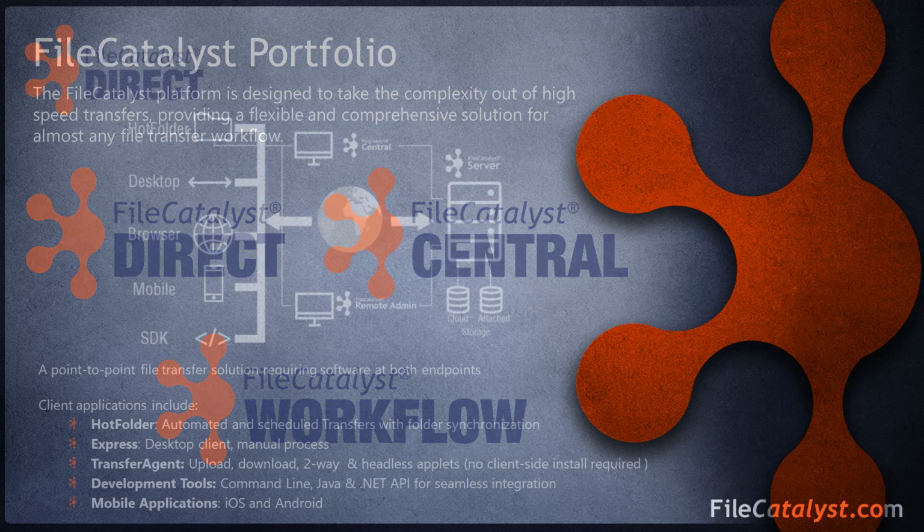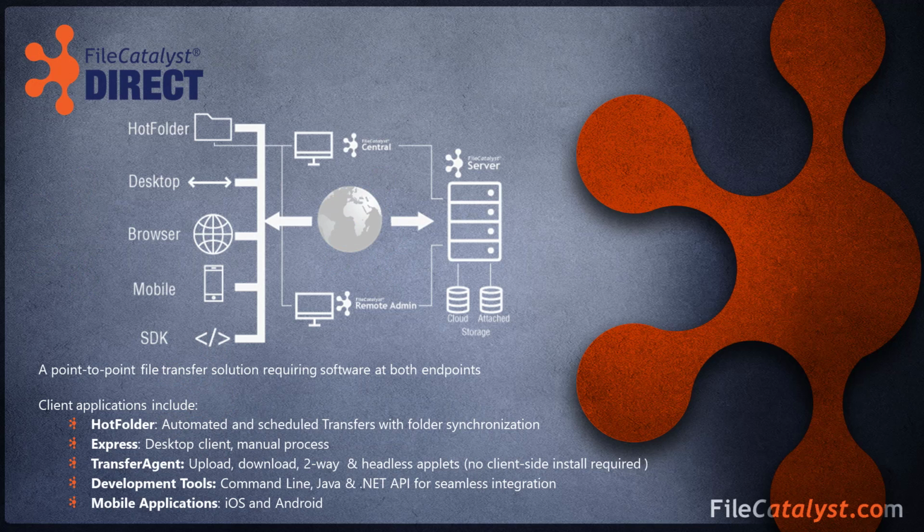So Direct is our main core product. This is our core technology for transferring files. The deployment of FileCatalyst servers is usually in your central location where you wish your data to be centrally managed and reside. And then you have some kind of internet connectivity. Once again, it just has to be an IP link. And then you have different client applications that can connect and either push the data to your storage or pull the data from the storage. All these client applications are bidirectional, so you can do uploads and downloads.